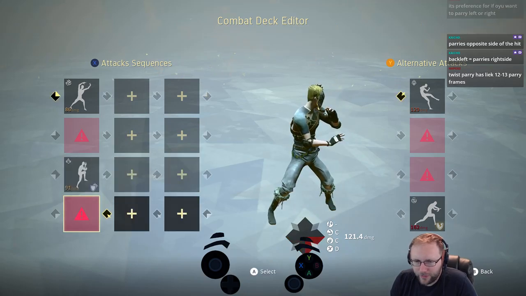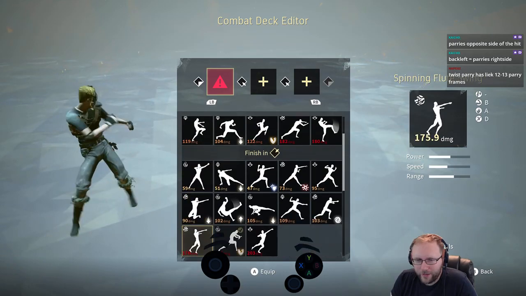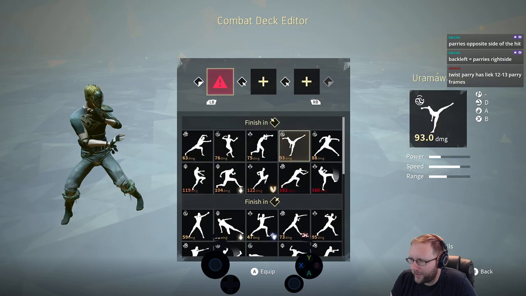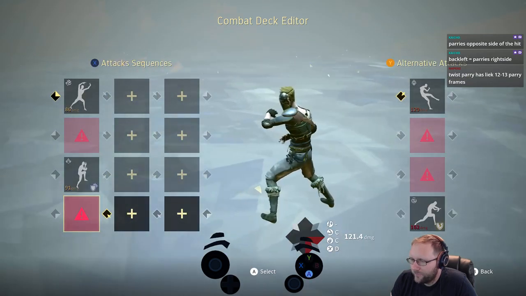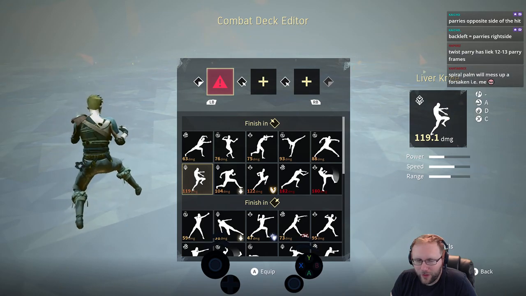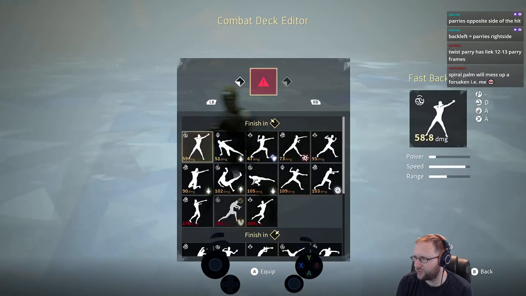Nice. Twist Parry has like 12 to 13 parry frames. Oh, so is that good or bad? That's quite a few frames to parry. Gotta say. What do I put here then? Do I just start with Liver Knee, Spiral Palm and mess up a Forsaken? I.e. you. Yeah, that's right, Vanta. I'm coming for you, buddy. I'm gonna destroy you.